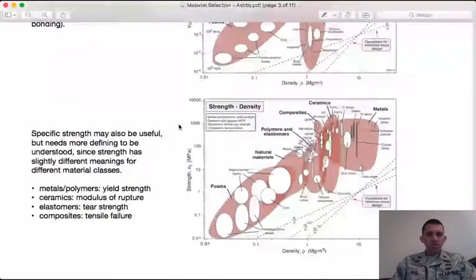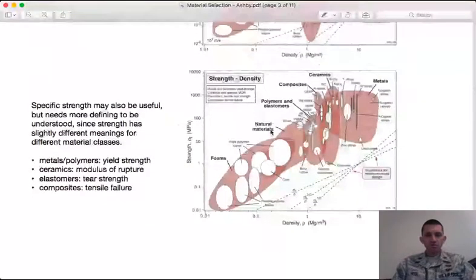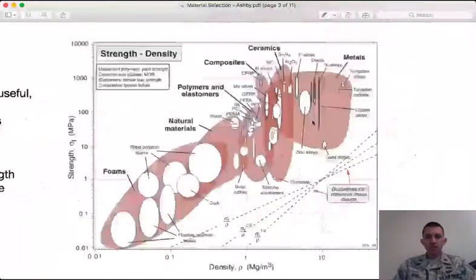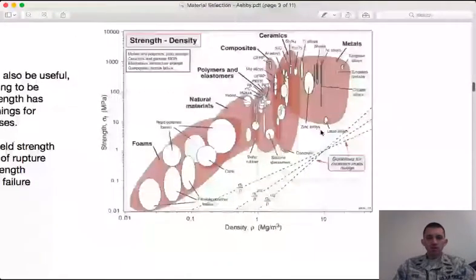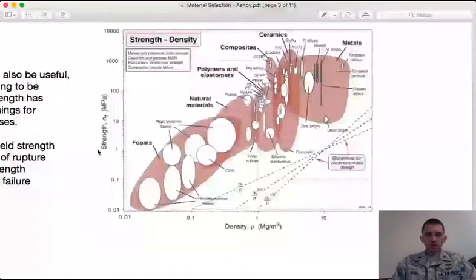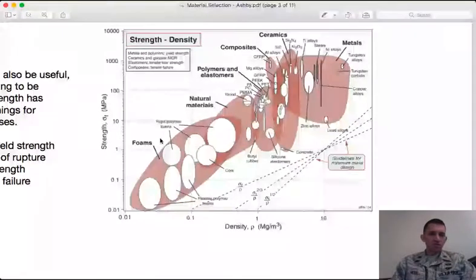So in addition to Young's modulus, you can also plot things in terms of strength. We talked about stress-strain curves in previous lectures, and also above when we were talking about material properties that we care about. And so we have Young's modulus, which is the slope of the stress-strain curve. We also have the strength, which can vary for different material classes.